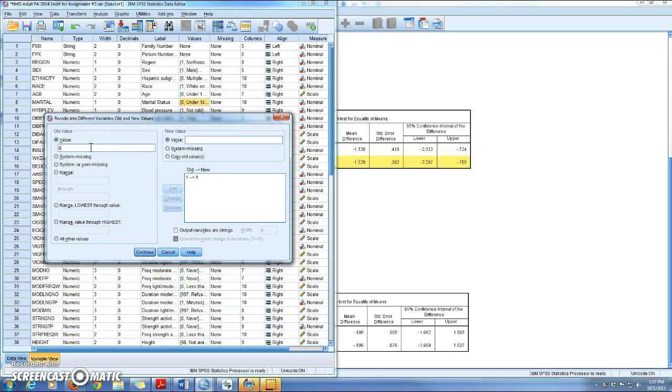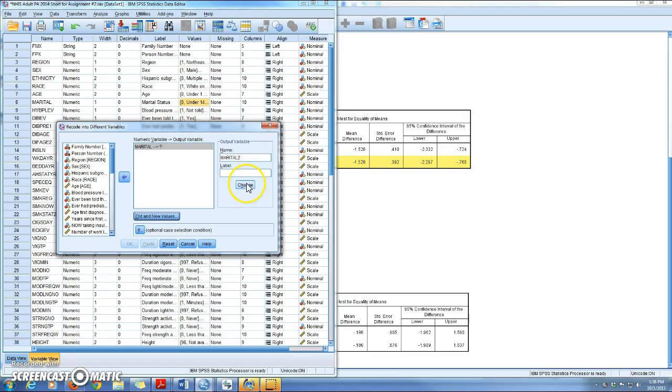If our old value was an 8, let's make it a 1. Okay, so these are married people with a spouse in the household or living with a partner. And we're going to compare them to the people who are never married. I hope I'm doing this right. That value is going to be a 2. All right, I better just check this. The tricky thing is I can't check it. I should have written it down. So I made the 1s and 8s a 1 and the 7s a 2.